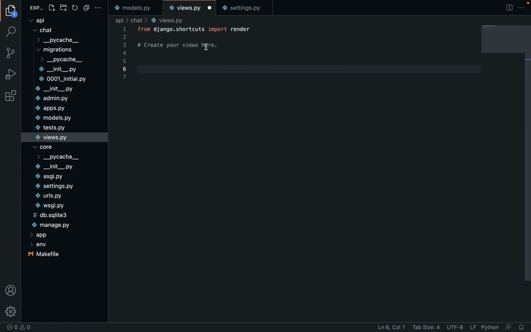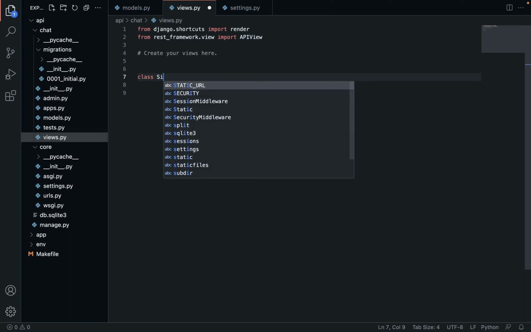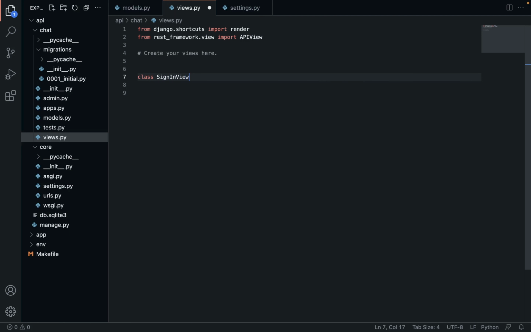And then from here, we're going to create an API view. We're just going to use a generic view from the Django REST framework. Import APIView. It's just a super simple view. Sign in view.